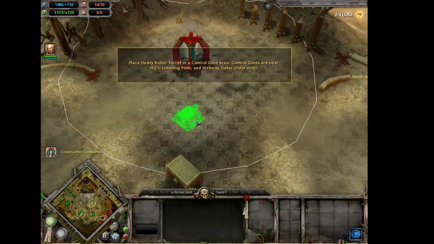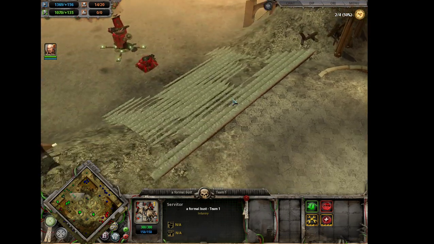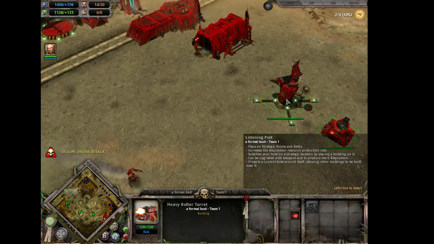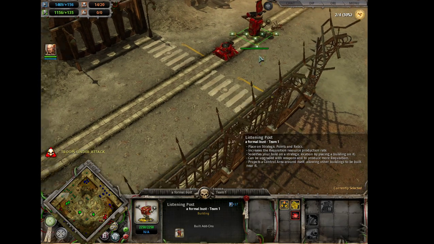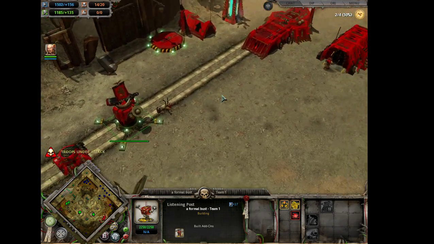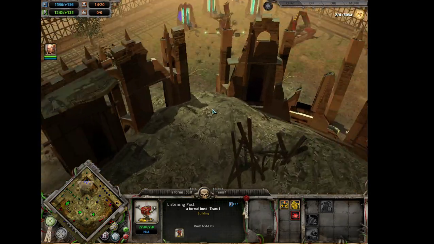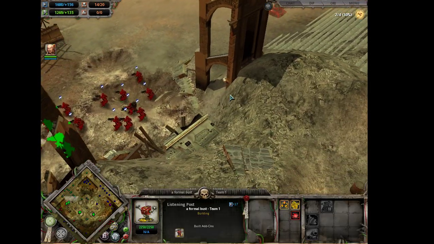Another turret. Can I afford a turret? I can afford a turret right here. Can you upgrade these at all? Okay, you just upgrade your HQ and you can do it. Okay. I need a servitor over here to do that, which I think... Okay, I got three. Whoa, man, he popping this, ain't he?